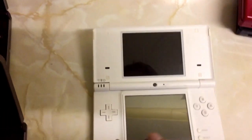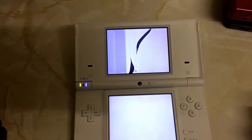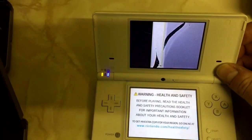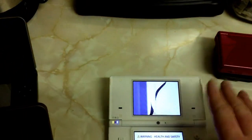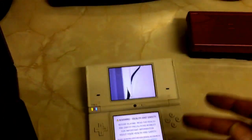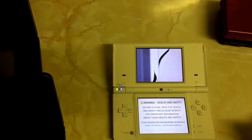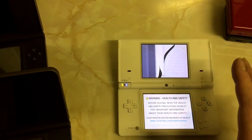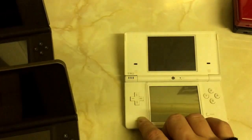Then on the really grotty one, this one I didn't expect much from. It's got a cracked top screen — something's going on with the top screen. But it actually works fine; it reads games and everything. It's just the top screen. I am aware that you can replace these, but I haven't really got the time and I'm not confident enough to do that yet.